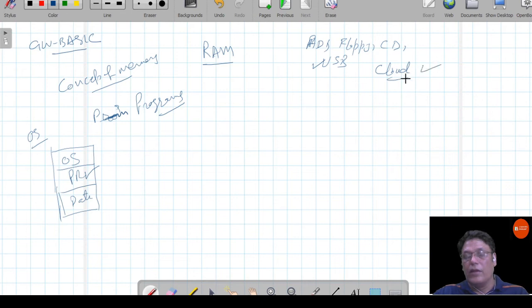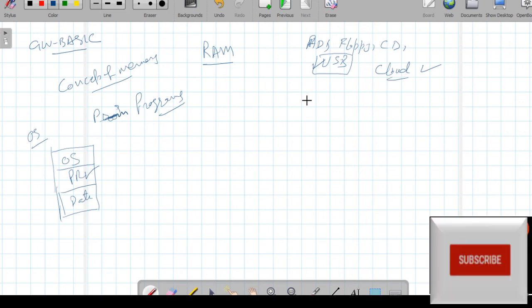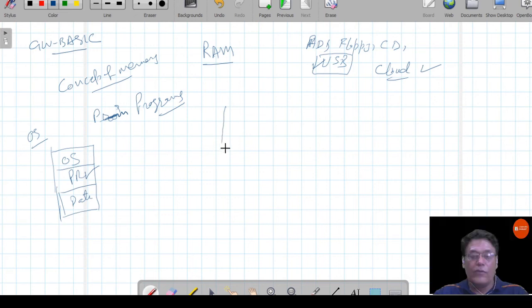Okay, cloud means like Google Drive or anything, any place other than the RAM, outside the computer, where you can save your work, and whenever you start your work again, you can retrieve it from there and load it in the RAM. So if you see the shape of the RAM, it is something like this. Like you can see on the whiteboard, there are different blocks in it. The RAM can be something like this, or it can be something like this as well. These are the different blocks of the RAM.